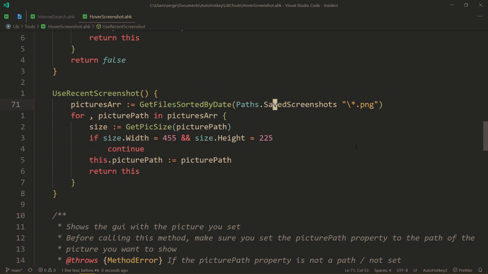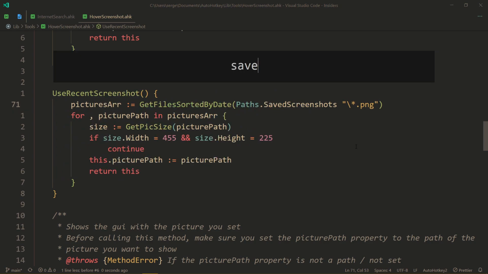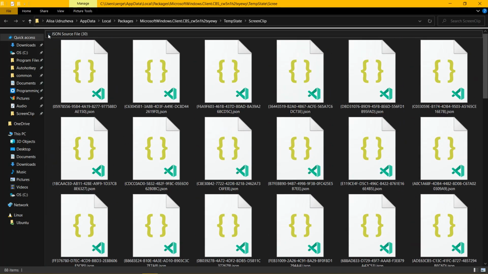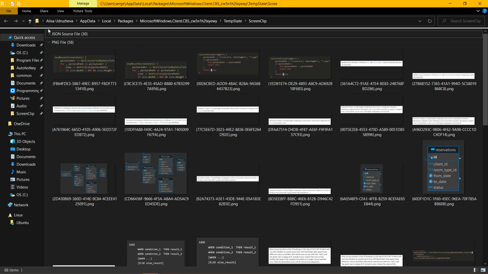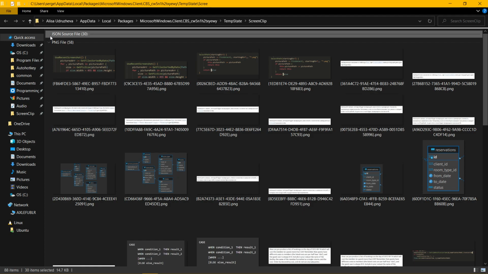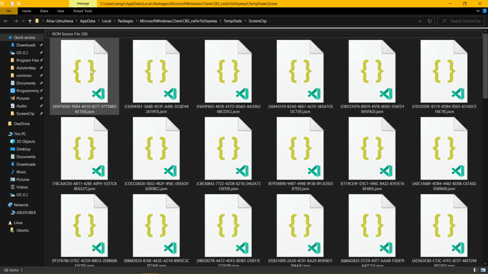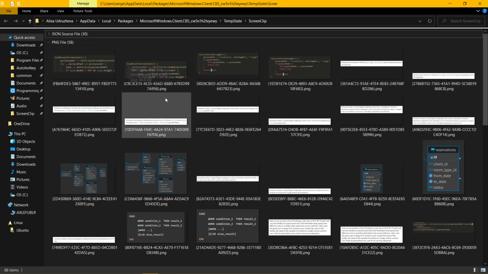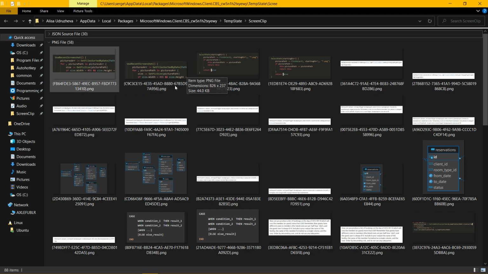But how does it work? So let's actually go to the folder in a normal format. There are JSON files, which is what Depth Crawler actually used. That dude is insane, like crazy, in a very good way. He somehow read the correct JSON while it was being written, then got the width and height of it, then compared it to, like, that's crazy. Yeah, but I use a different method that doesn't involve the JSON files at all.